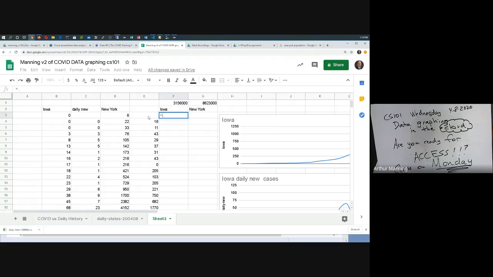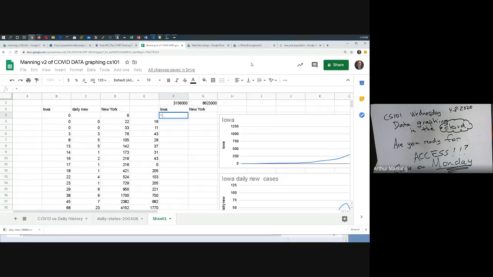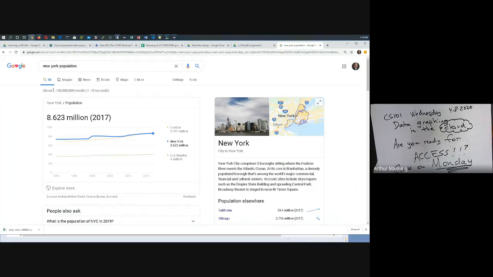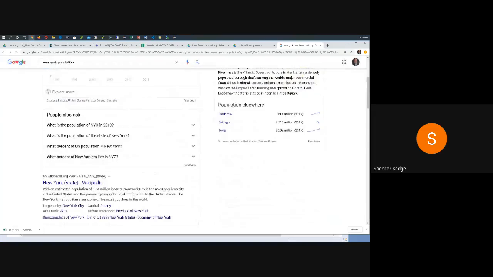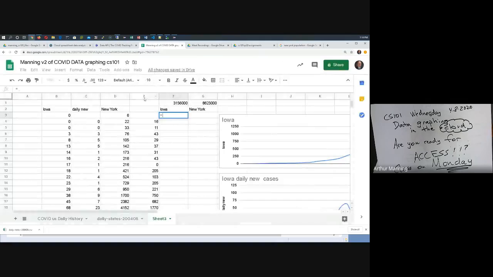Mr. Manning? Yep. You put in New York City population. Oh, did I do? Let's see. I thought it would be higher. Let's take a look. Yeah, New York State's 19.54. Where did you see the state population? 19.54. Okay, that makes more sense. Let's put that in there. Correct. 19.54 million. So half of the population is about in New York.